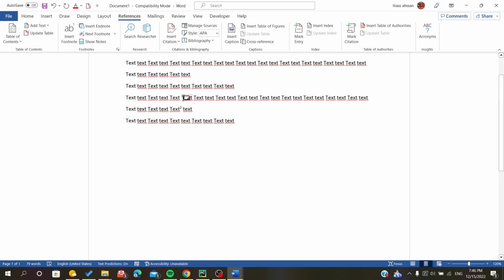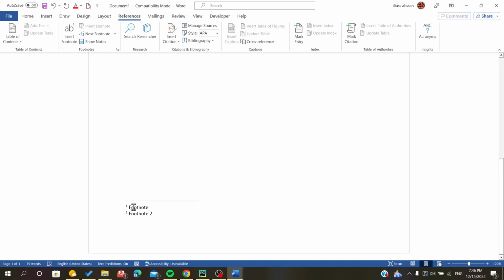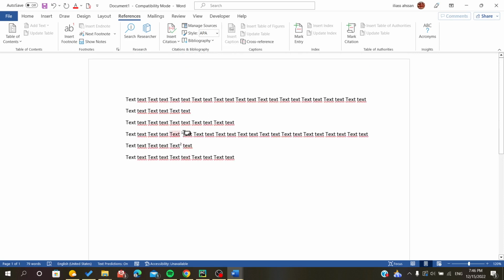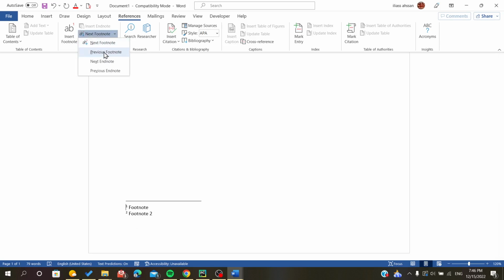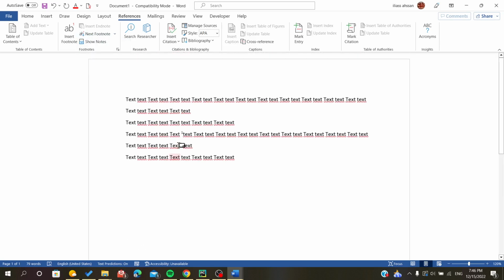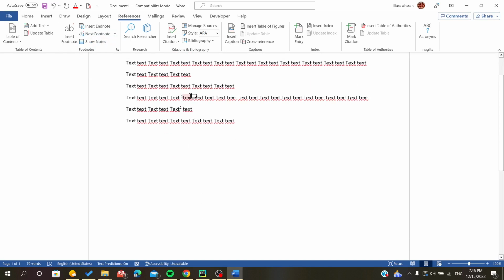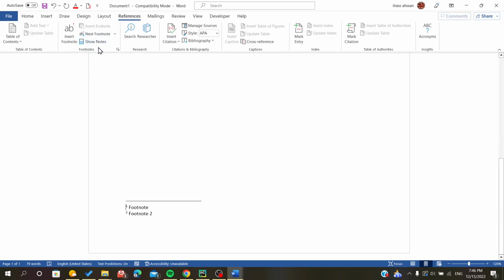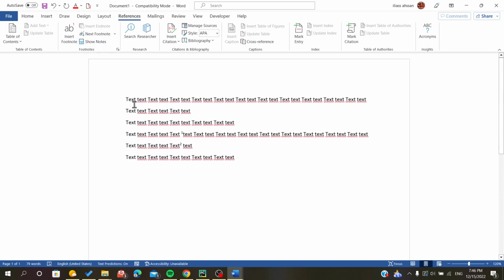Also, if you double click it, it will go directly to the footnote or the information that you added. And to go to the previous footnote, all you have to do is click on Previous. If we are here, you will click on Previous, and as you can see, it returns back to the first one. Here we can go directly to the notes that we did without any problem.